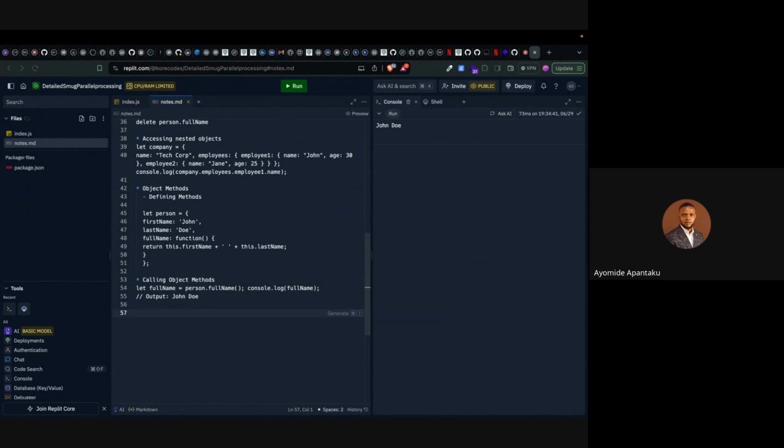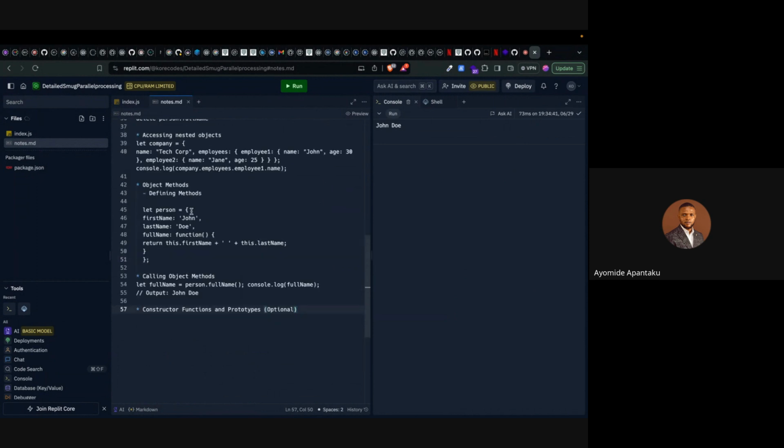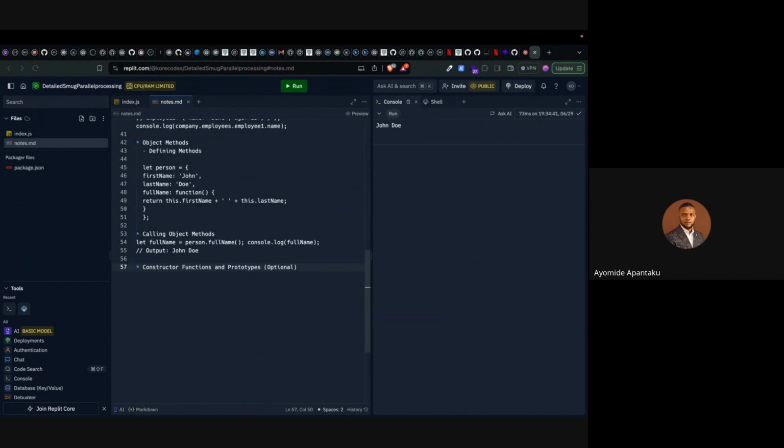Let's do something called constructor functions and prototypes. Let me copy this code. So what does this mean? A constructor function is basically used to create multiple. Let me type this here. Can we still see my screen?